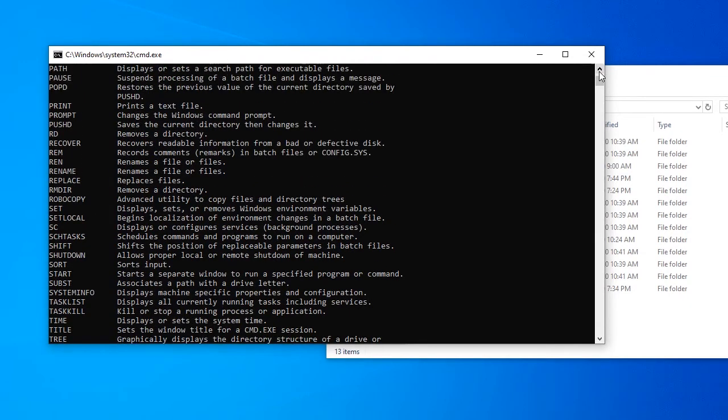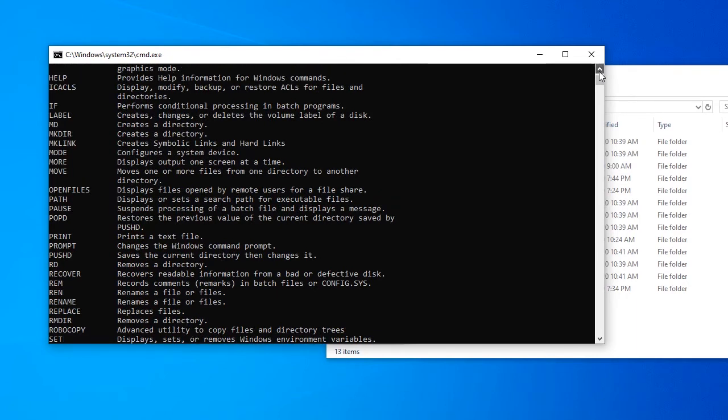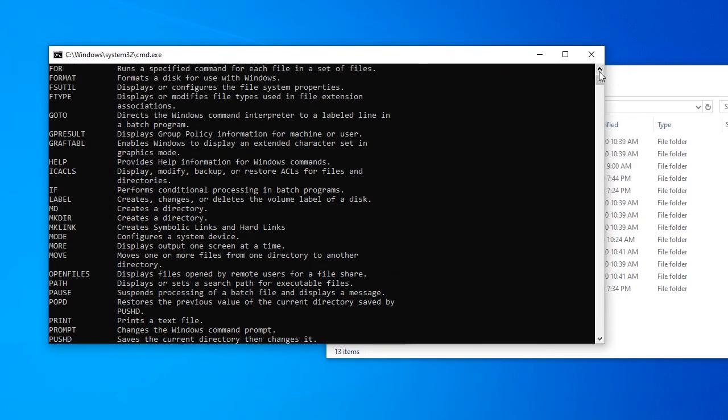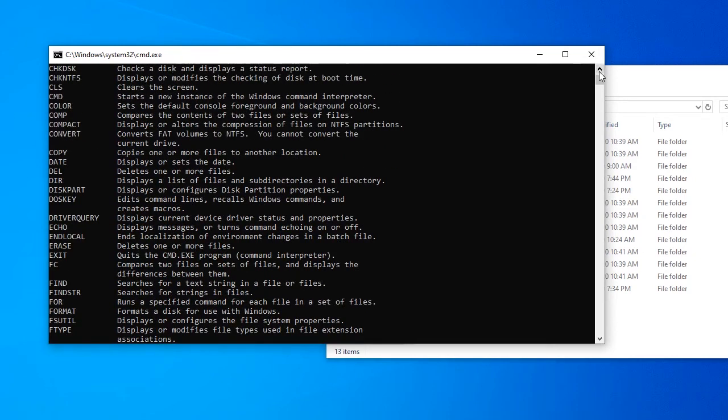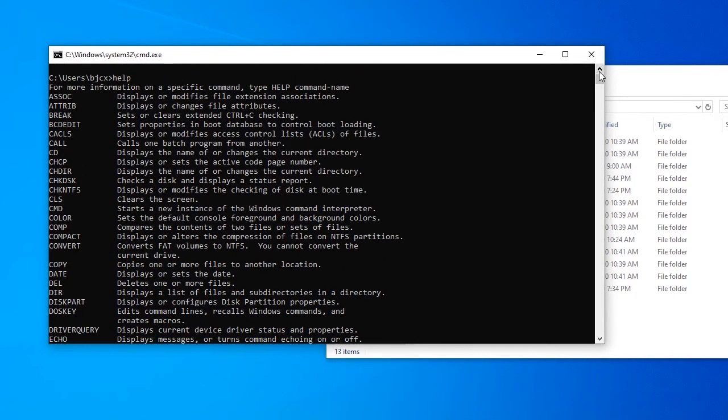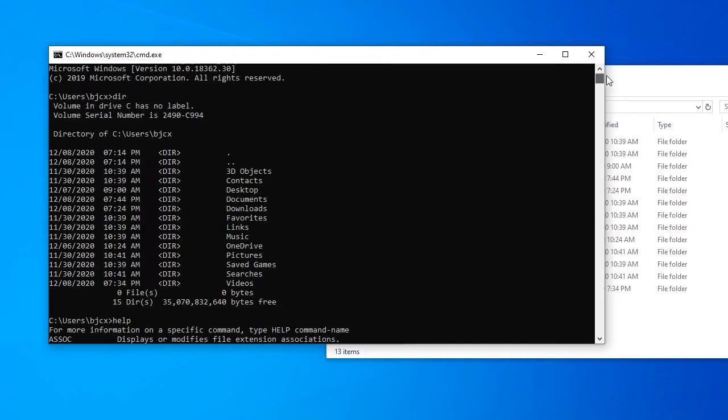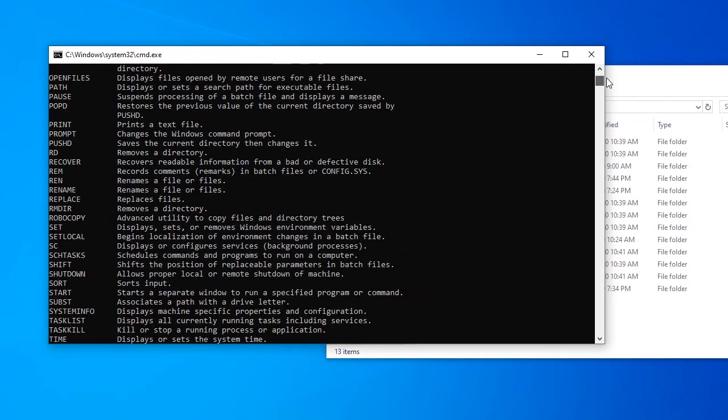They all serve a different purpose. They are very good commands. You can learn one at a time.